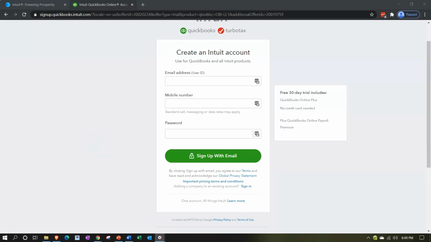Now then you can basically log in here or you can start a new account. So if you do not have an account, you could start the account here. If you do have an account, then you either add an account or you can use your existing account. Even if you have an account, you may still be able to use the 30-day trial considering the fact that you're starting a new company file, right?